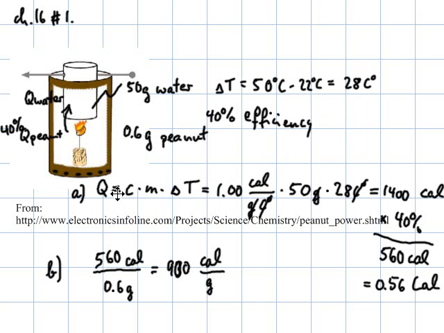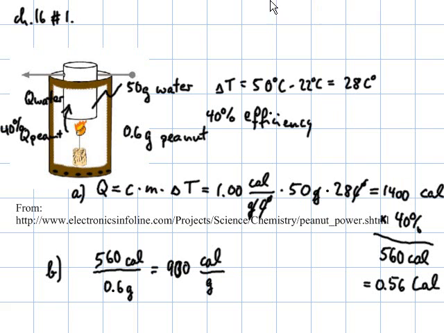Here's the equation. Heat flow equals the specific heat capacity of water. There it is, 1.00 calories per gram Celsius degree, times the mass of the water, 50 grams. Notice that the grams here and here divide out, and delta T is 28 Celsius degrees, and again the Celsius degrees divide out, which means that the calorie survives at the end. So it's 1.00 times 50 times 28, which is 1,400 calories. That so far is the correct result. That's how much heat the water receives.